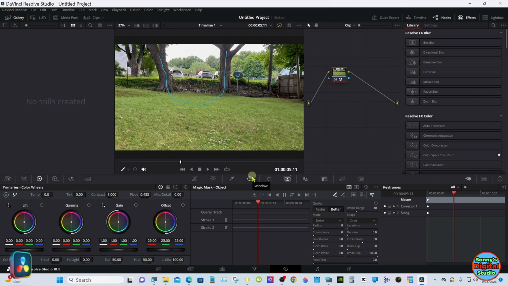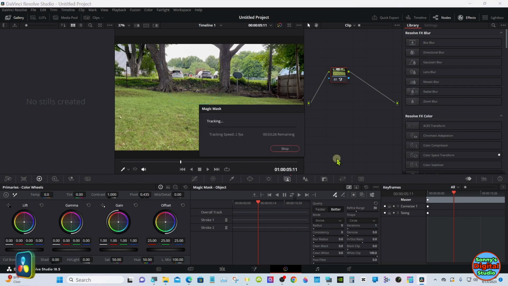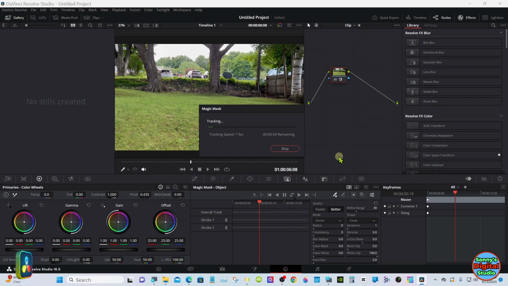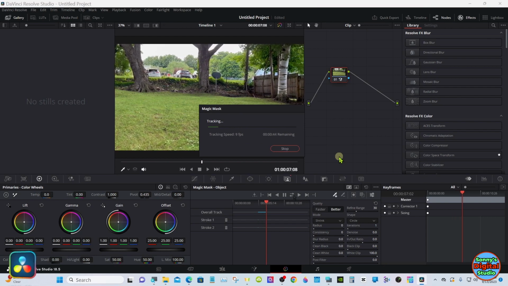We want the text to be behind them 3 objects. I am in the middle of the timeline, because if I go all the way to the beginning or the end, I won't be able to see both trees at the same time. And if you're in the middle, these 2 arrows are track forward and backward. This here would be track backward if you're at the end. And this here would be track forward if you're at the beginning. So I'm going to hit track forward and backward and let it go.